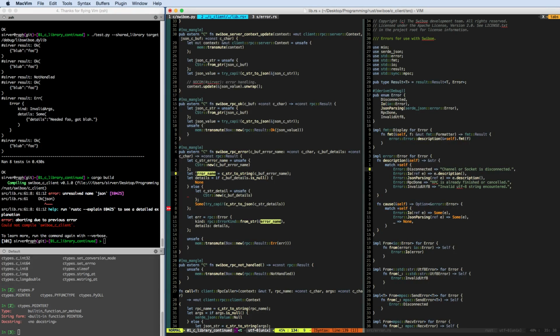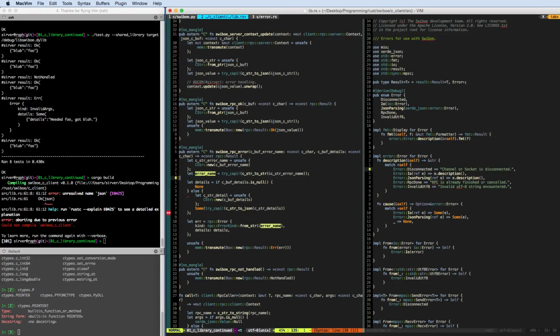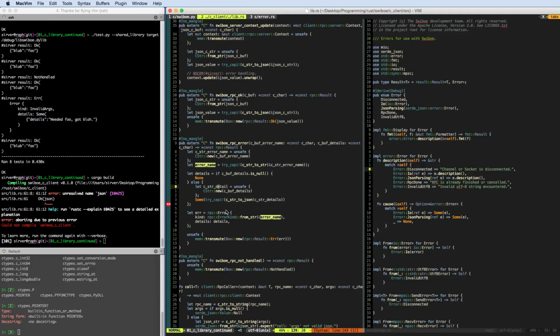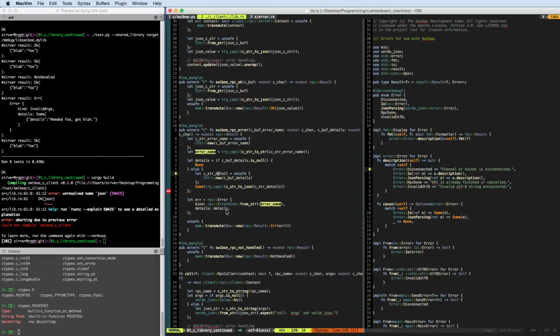And the error name then is try C API C string to string of C string error name, and by reference. And I think actually this might not work the way I expect. Oh, maybe it does. Oh yeah. Yeah, it should. That should work.